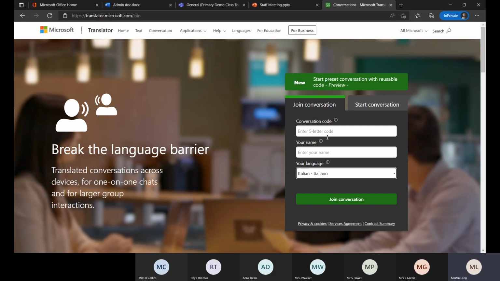They might be Italian. And then you join the conversation. As I'm busy talking in the meeting room in English or in class, it will translate to Italian for them. I'm just going to pop it back to English, otherwise it's going to cause all sorts of peculiarities when we get to the other side.